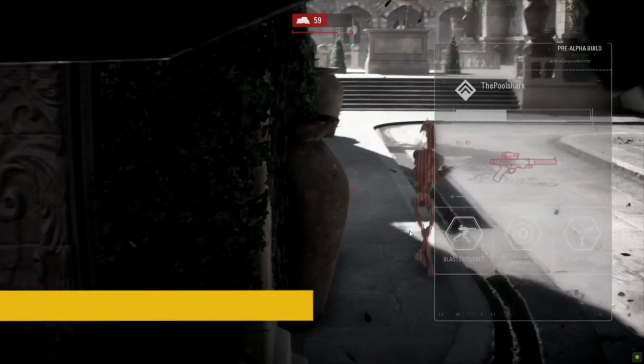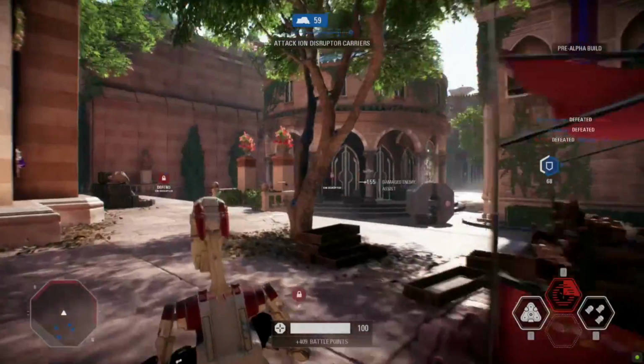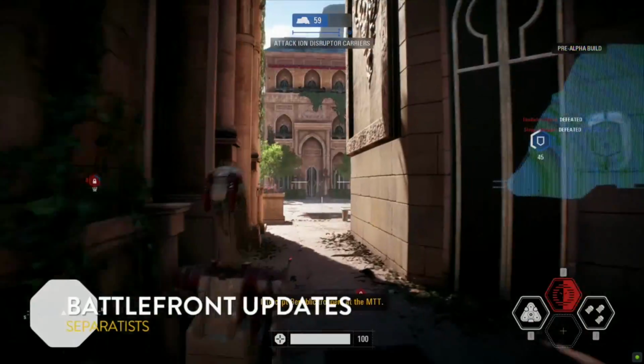It's that combined arms fire. You want to make sure that somebody's trying to cover you from the air. Oh, boy. And you can see after every respawn as well, you get those points showing how many you're earning. You can use those later on.